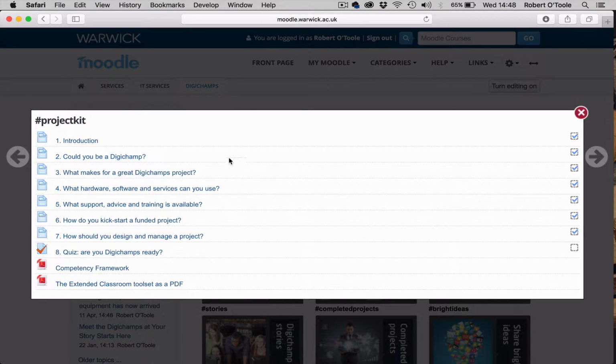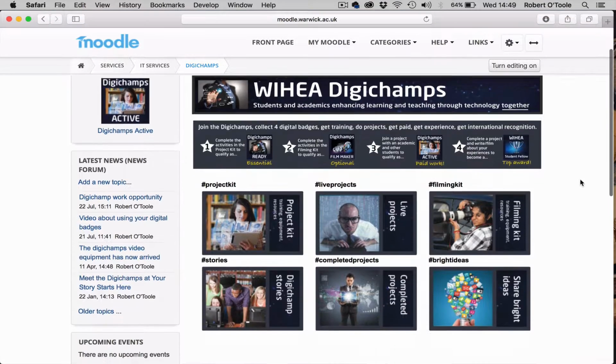So the activities are simply reading, looking at a series of pages, so all of the pages you can see there, and completing with 100% the quiz. So they are conventional Moodle activities. It's possible in Moodle to specify that completing a page counts as completing an activity. And of course a quiz is an activity in itself, and you can specify the completion criteria, including a specified grade that's required.